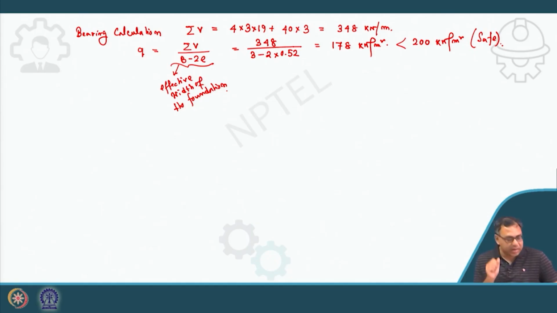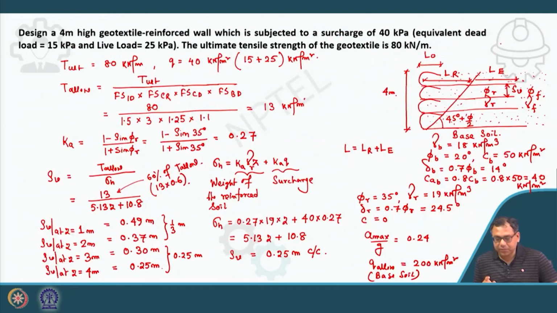Another one is you have to check the global factor of safety for slope stability. That means here you have to check the global slope stability, and we assume that these are safe. So we are doing our traditional reinforced retaining wall design part, but in addition to that, bearing, settlement, and this global factor of safety we have to check.